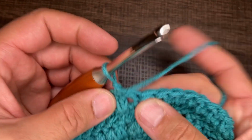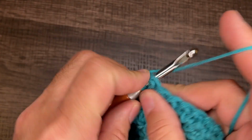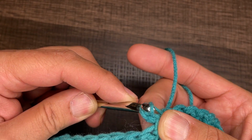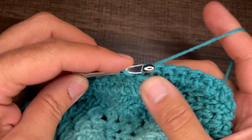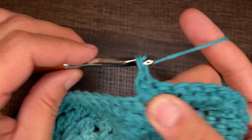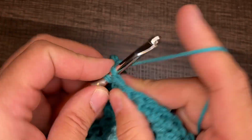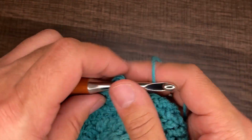Okay, so we're going to start by working into the stitch we just came out of, which is right there. You're going to yarn over, go into that stitch, draw up a loop, go into that very first loop. As I mentioned before, it's a little difficult, that first one. There we go. Go through 1, go through 2. And then you're just going to continue business as usual. Okay, so continue doing this. This is the last round of herringbone stitches. 64 total herringbones, and I'll see you at the end of the round.